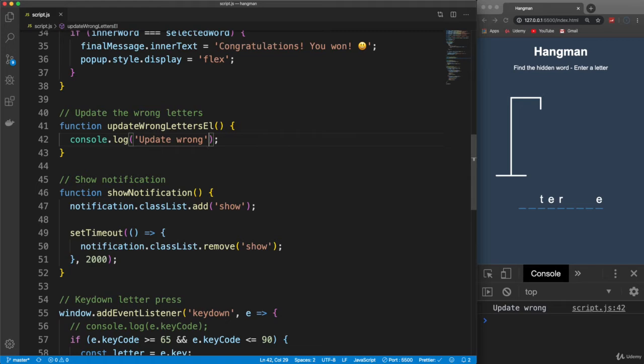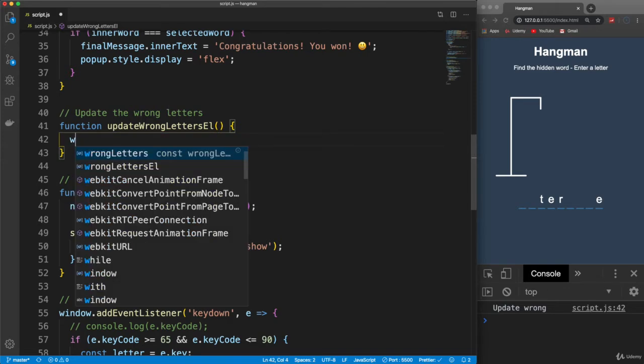Now there's three main things that we want to do in this function. The first is we want to update where it says wrong and it shows the letter, so we know which letters we've pressed that are wrong. We want to add the figure, okay, so whether it's the head or body or whatever it might be. And then we also want to see if we're done. We want to see if basically the whole figure, the whole person is built and we lost the game, and then show the pop-up. So those are the three main things you want to do.